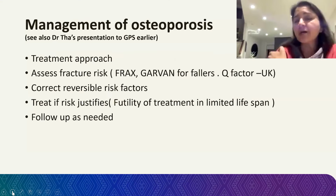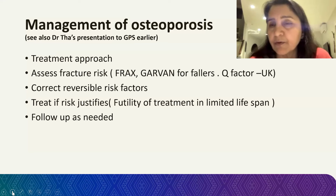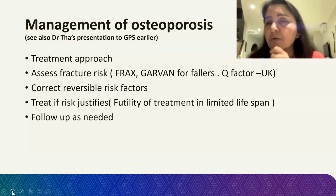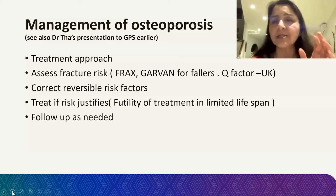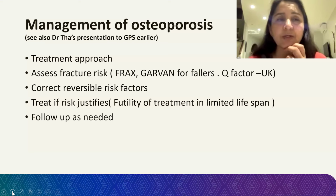Management of osteoporosis. Now, there's a link at the end of the slides that the Goodfellow Unit has provided, and I think it's on the health pathways as well, which gives you access to a very good article recently by Dr. David Kim, who's an endocrinologist at Waitemata. It's an excellent article on management of osteoporosis with scenarios discussed, etc. I won't take you through too much detail, but I'll just touch upon a few issues. And I'm again happy to take questions.